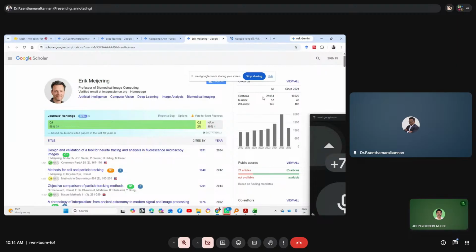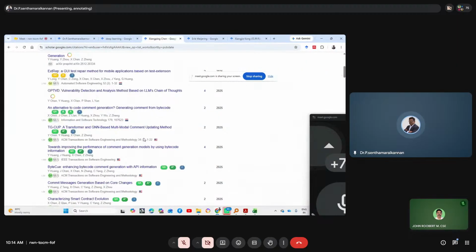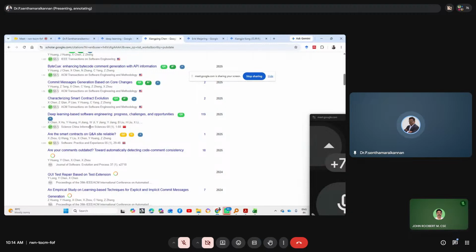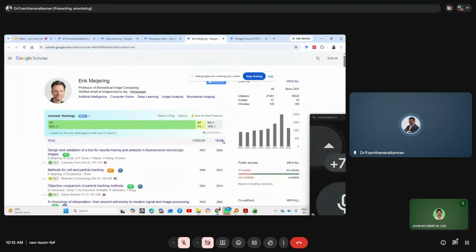Now I'm going to sort this person's profile by year. Come here. Okay. Now you can see whichever journals he is publishing articles in. I can tell you that Information and Software Technology is a journal we can upload to. IEEE Transactions on Software Engineering. Then Science China Information Sciences. These are all different journals you can try. In the same way, you can go here and sort the person's profile based on the year of publication. Then you can see Computer Methods and Programs in Biomedicine, because he may apply deep learning to biomedical applications. That's why he has published an article in this particular journal.